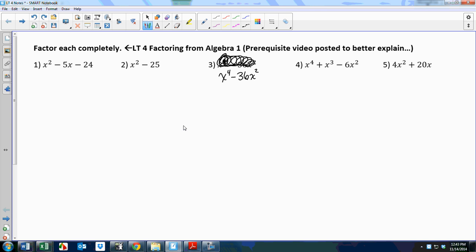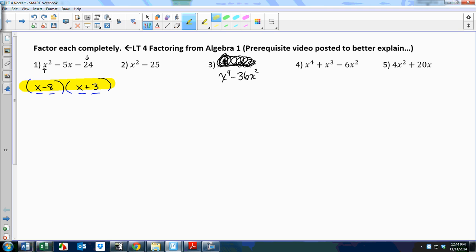Here we go. Step 1, number 1, do they have a GCF, a greatest common factor? No. So there are 3 terms, we try LOI. That simply means set up 2 parentheses with 2 blanks in both. And think about FOIL. What would you multiply to make the F term? An X and an X. What would you multiply to make the L term, the negative 24, that also adds to make the middle term? Negative 8 and positive 3. That's factoring using what I call LOI.